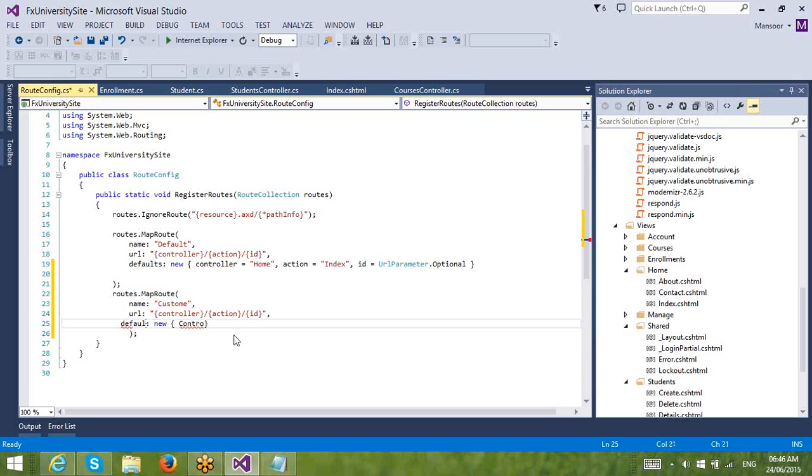Defaults you put, colon you put, then followed by name, the controller equal to. Put there controller equal to.